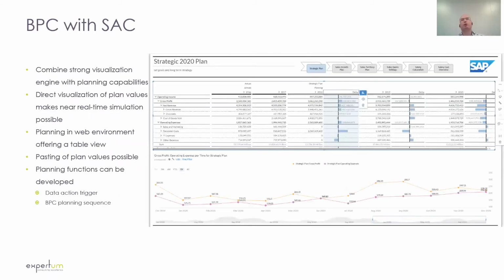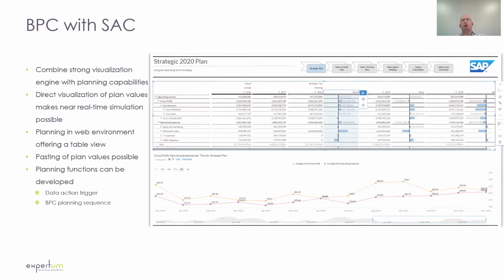Now for planning in the cloud, you can do BPC in combination with SAC. What you get? Well, you get a visually good-looking tool online where you can do your planning. It's near real time, and anything you add to the planned system is visual in your graphs or in any of the charts that you have online. It's a web environment.